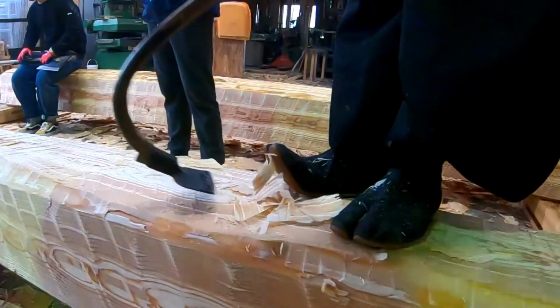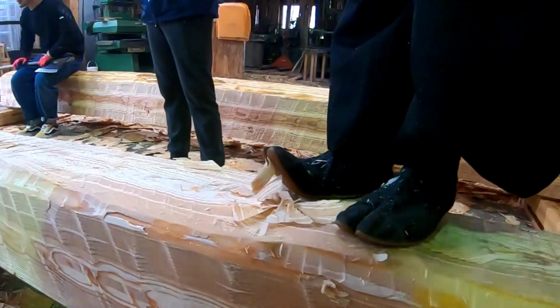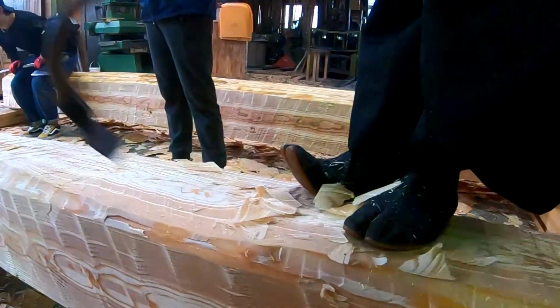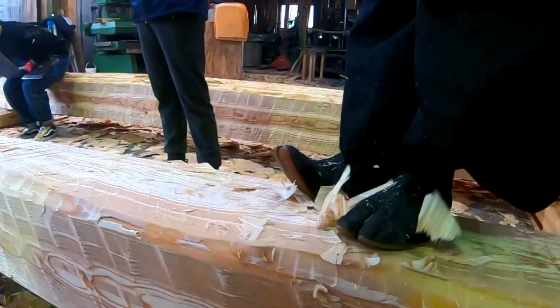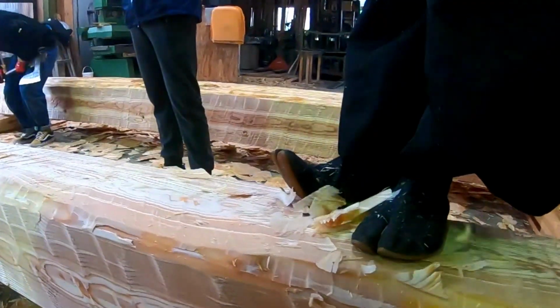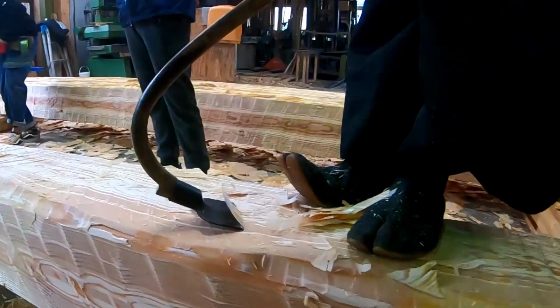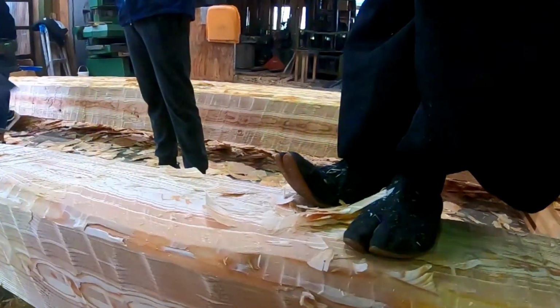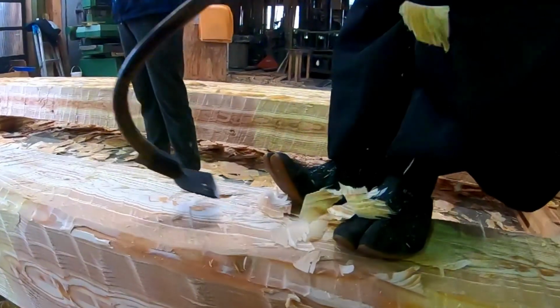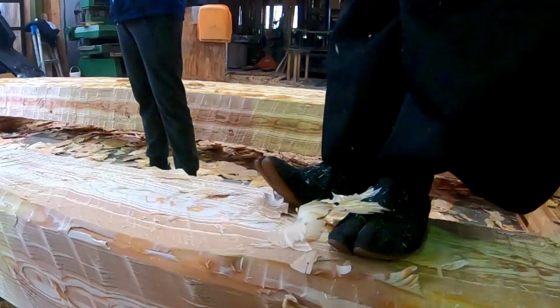So whenever I show a video of adzing, people invariably freak out about the idea of swinging this razor-sharp blade towards one, sandaled foot. In some cases, the sandal is kind of even used to catch and stop the blade as sort of like a guide. But the fact is, these tools are just an extension of the body of the craftsman wielding them. Accidents are very rare, but I'll agree that it's a little nerve-wracking the first few times.